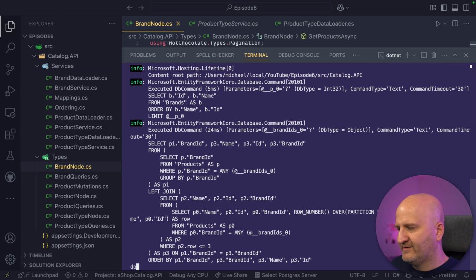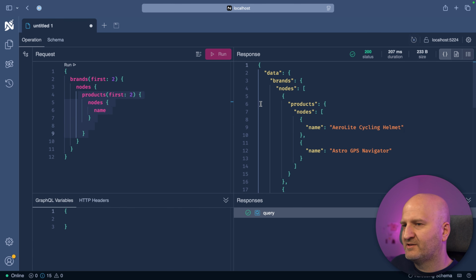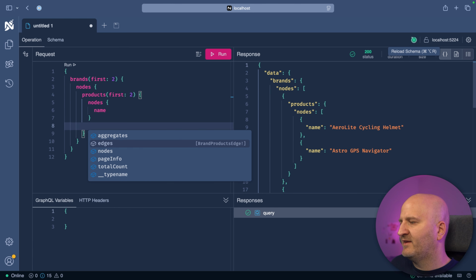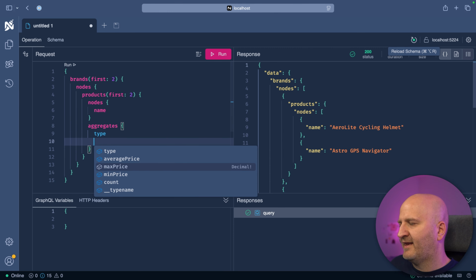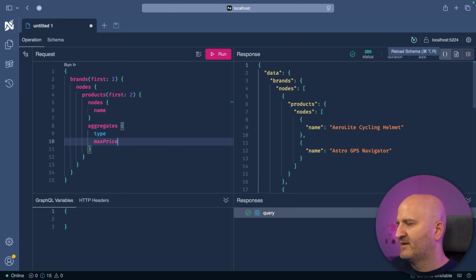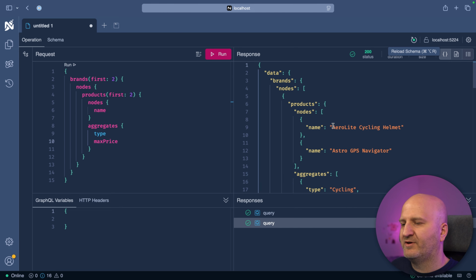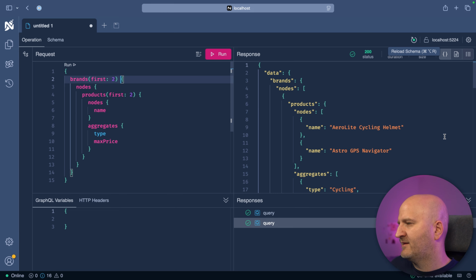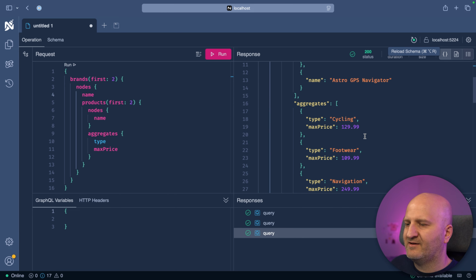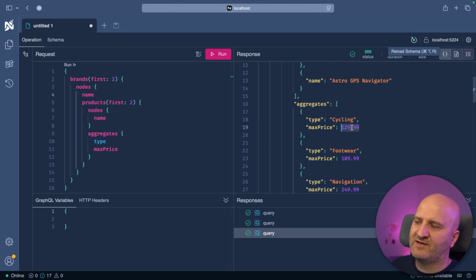So I can just run that. We go over to Nitro, refresh the schema quickly. Then we have these aggregates here, and we, for instance, get for the category the max price. So what's the most expensive product price that we have per category? You can see now in this category, which is, I think, air strider. Okay, this air strider. And in the category cycling products, the most expensive product is 129.